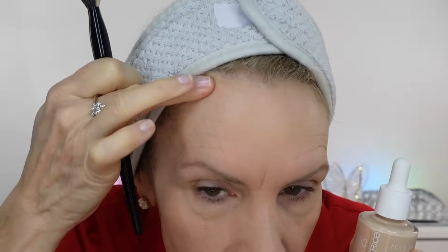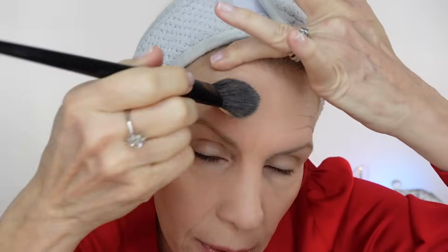I want to bring it down to the neck and along the jawline. This matches really beautifully with my neck. And what I like is when I'm going on to the neck, it doesn't have a makeup-y look, just looks a little nicer. So let's take a look up close at the Catrice Tinted Serum and see what we've got going. I like that it's not collecting. I'm going to go ahead and make sure, to be fair to the foundation, to stretch my forehead a little bit to make sure any lines, I didn't leave a puddle behind. But I like how it's looking. It definitely doesn't look heavy at all.